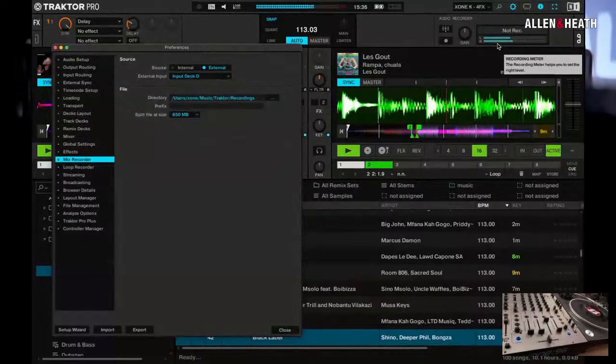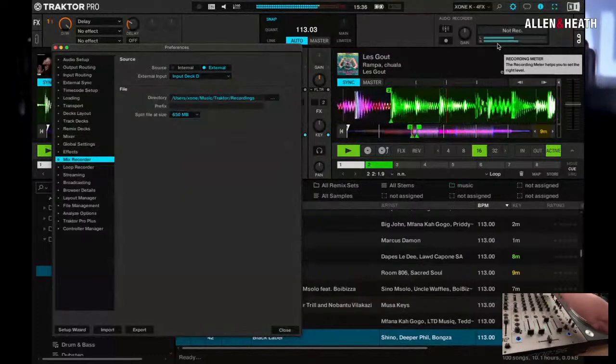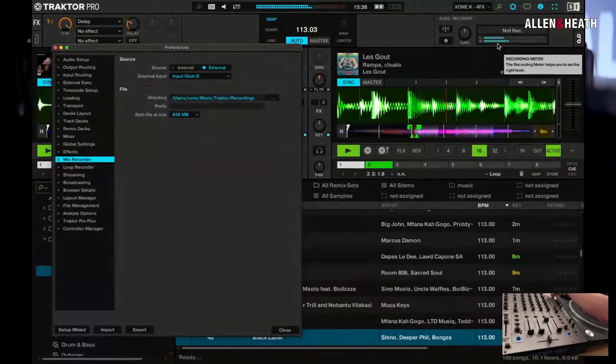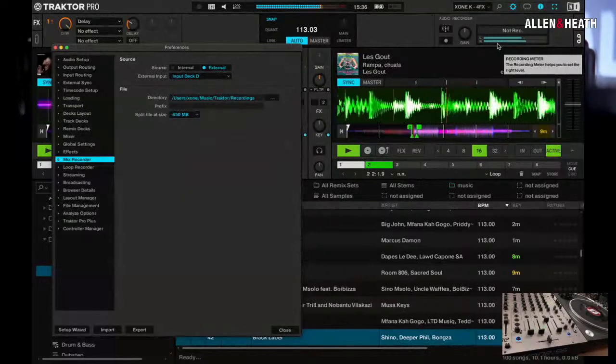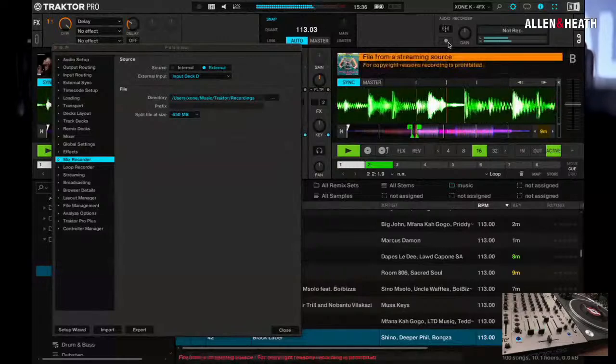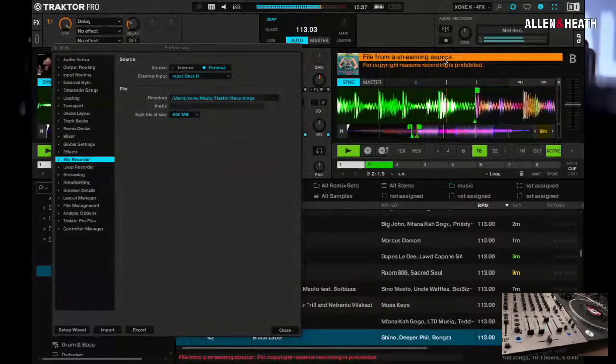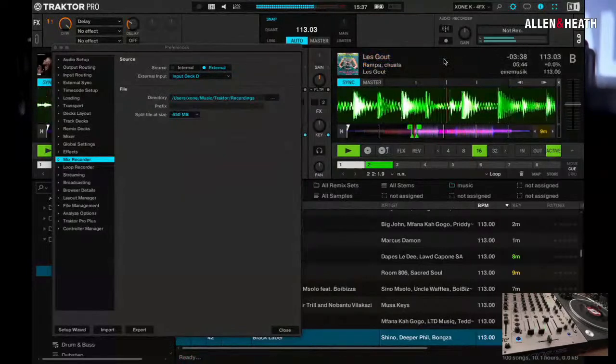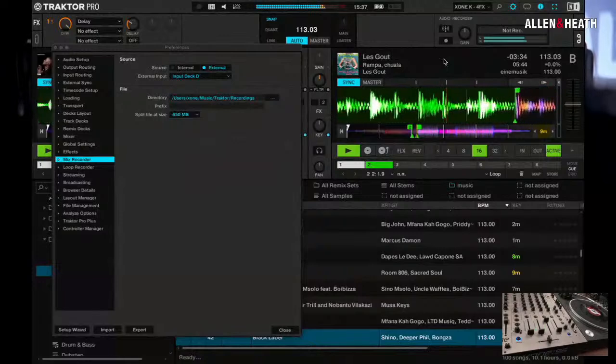I'll bring that up. It's not affected by any of the levels that you're listening to or that I'm sending to speakers and so forth. Okay. And then all you need to do is press record. In this case, as you can see, it's flagged up a warning for me because I'm streaming that audio from Beatport into Traktor. It doesn't want me to do that.